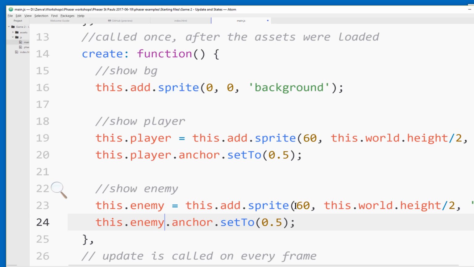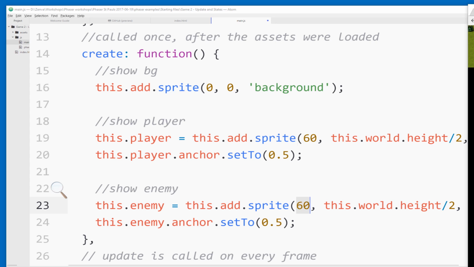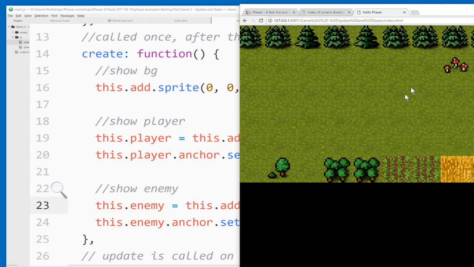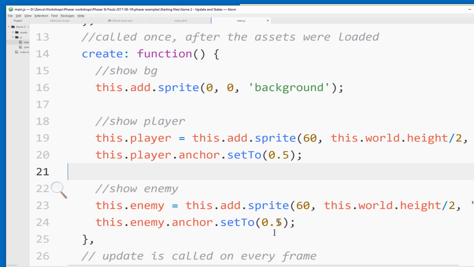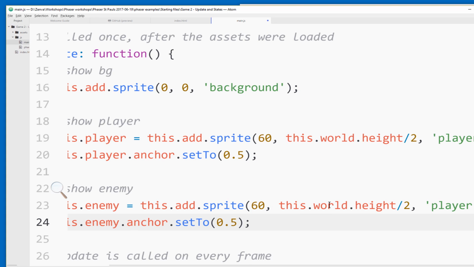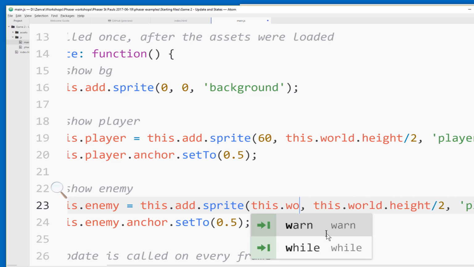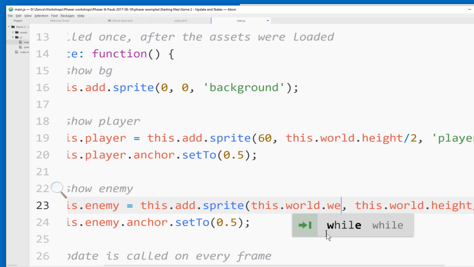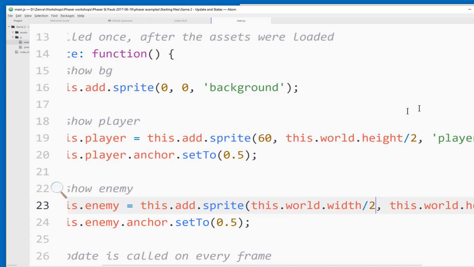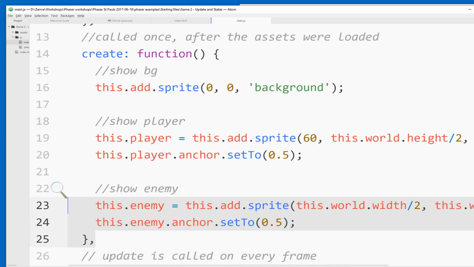And now the position on X of my enemy, I would like to position it in the middle, and the middle of the height as well. So instead of 60, this is going to be this.world.width divided by 2. And then I'm going to save that.